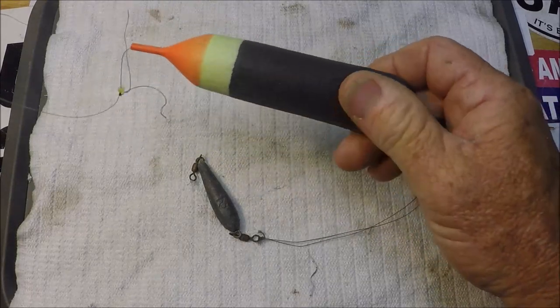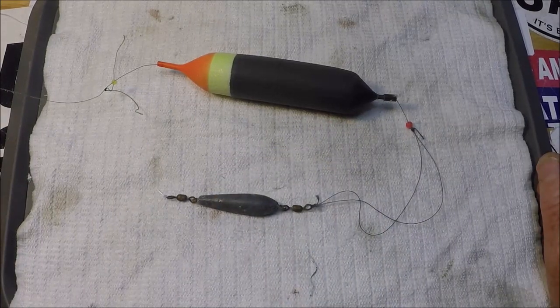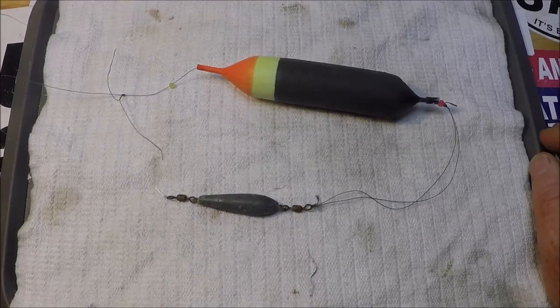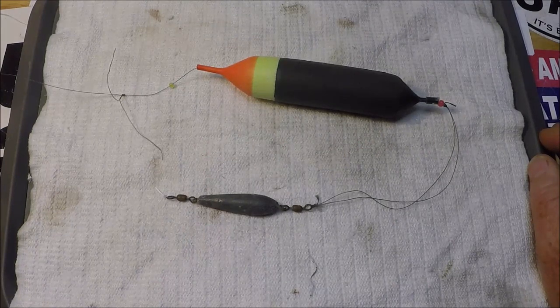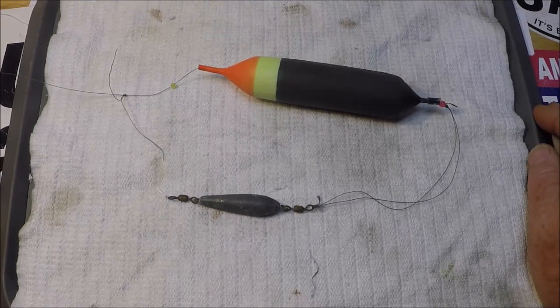One float, soft foam, and there's these components to it. This is where you set your depth. We locally use live shrimp. I have multitudes of videos about using this rig in shallow water, deep water, swift water, calm water — it doesn't matter. You're taking a live shrimp and putting it about a foot or two off the bottom, using our natural current in northeast Florida in the St. John's River to display a live shrimp over structure for speckled sea trout — and redfish, flounder, every other fish that wants to eat a shrimp.